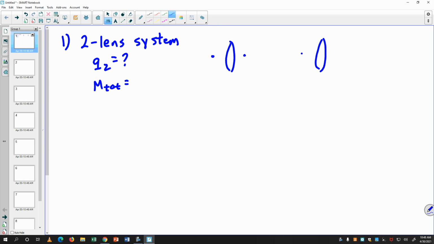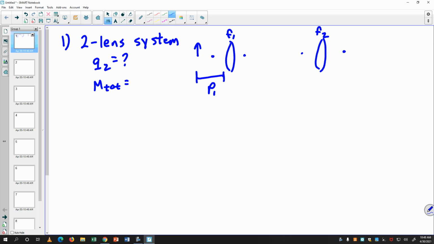I'll give you 2 lenses. I'll give you the focal points, F1, F2. I'll give you an object. It'll be over here. I'll give you this distance. And then I'll ask you for those 2 things, Q2 and the total magnification. We can work through one of these later. There's a bunch in the free response, so just practice them. They're really just like two-piece lens questions.